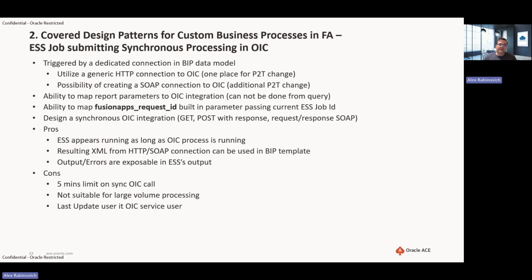The drawback of this approach is that we have a very hard limit on OIC runtime, which can run only up to 5 minutes, and it's not good for large volume processing. And of course, when we submit a process from BI Publisher that runs OIC, all updates performed by the OIC integration are registered on the OIC service user and not on the current user running the ESS job.